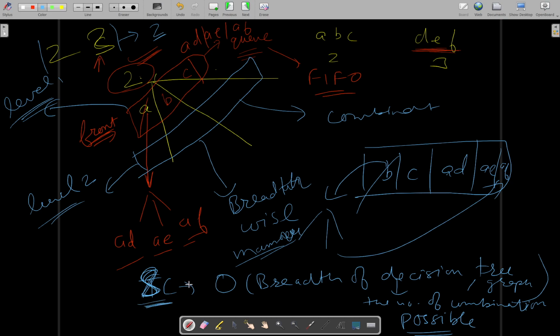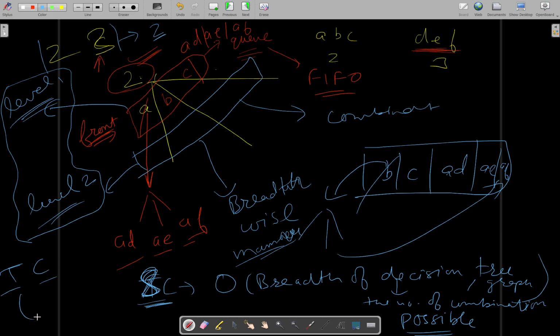Now what will be the time complexity? For time complexity, you will stop at two levels. So you need not worry about that also. So time complexity wise, for each of the options available, you will be exploring all the options.